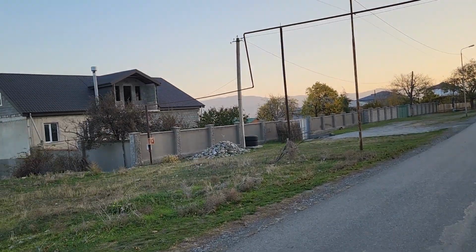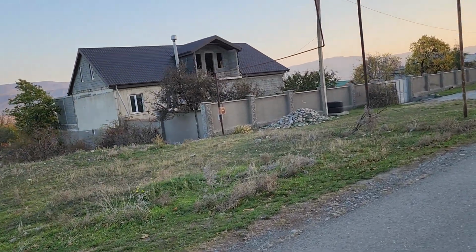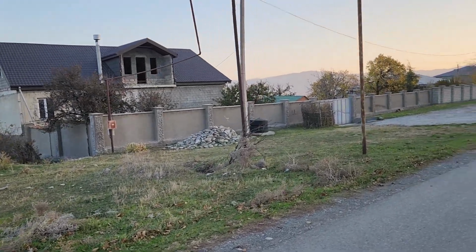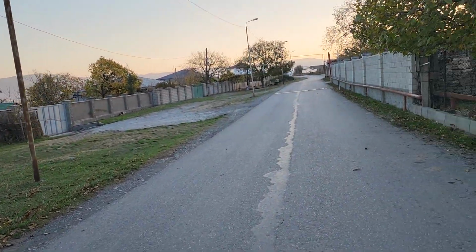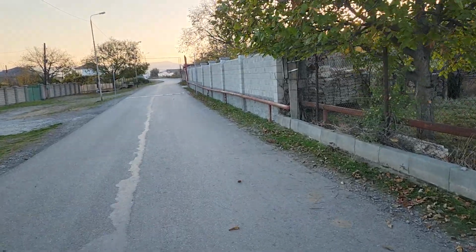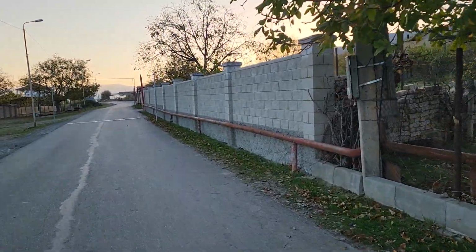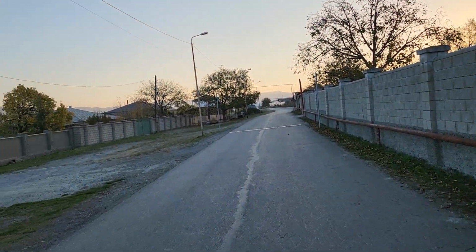Yeah, it's the newer, but the upstairs isn't finished either. It's got no windows in it. It definitely looks a little bit more like what we're used to, other than all the concrete. And I would love to know what concrete prices. It must be so cheap around here. There's concrete and block everywhere, and not much for wood.